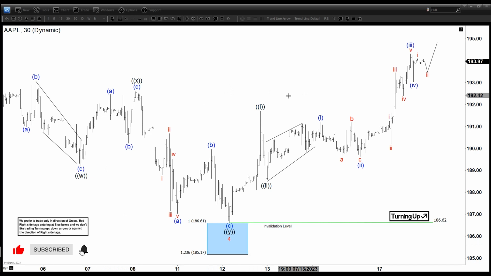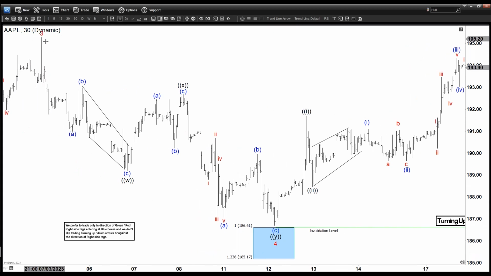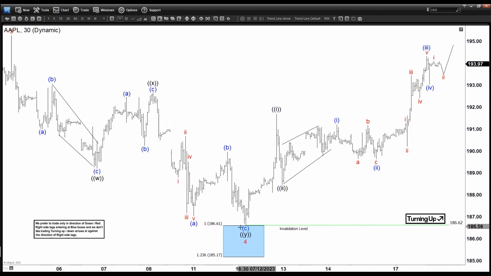Today we are looking at the chart of Apple, AAPL, 30 minutes time frame here. We can see right here the stock ended with 4. And notice the blue box here, which is basically in the 100% extension using these 3 swings down here. Now this is in the form of a double zigzag. We have a zigzag here, ABC, another zigzag, ABC, and then the entire double zigzag ended in a 100% extension area. Typically that's a sign it is a corrective structure here.